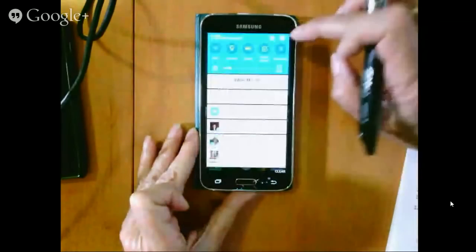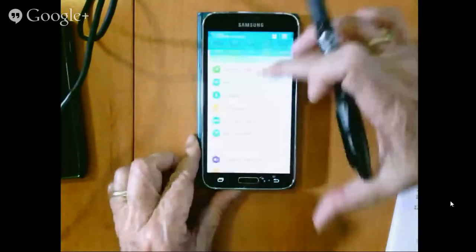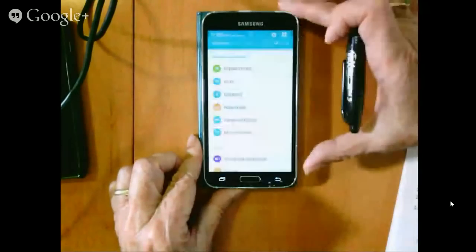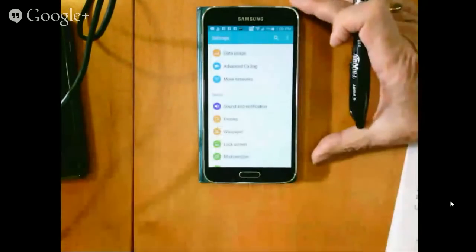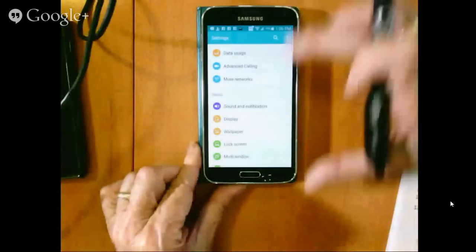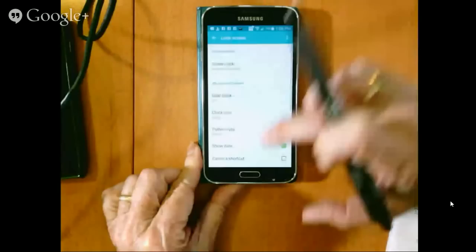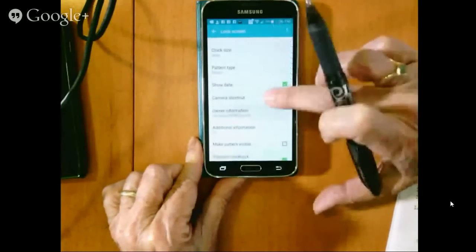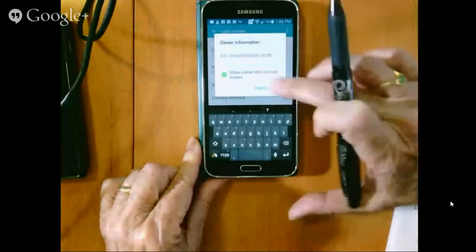It's in your settings. It's very easy just to get that information on an Android. In your settings, that's called your lock screen. If you are in some kind of an accident, and first responders turn on your phone, very likely all they can do is look at your lock screen. So you want information on the lock screen. Under Lock screen, on Android, right here, is owner information. Whatever you type in owner information will appear on your lock screen.